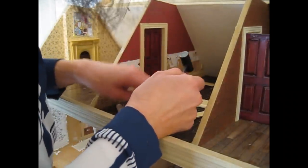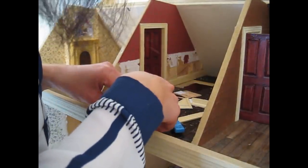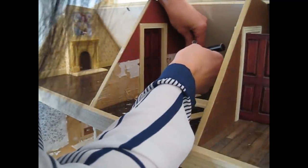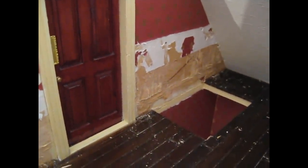Lodging one of my feet on the table there. Not sure it's a great idea, but I just feel I need to get in at a better angle. Okay, so again that's that other side done, and it's left a bit of a mess there.